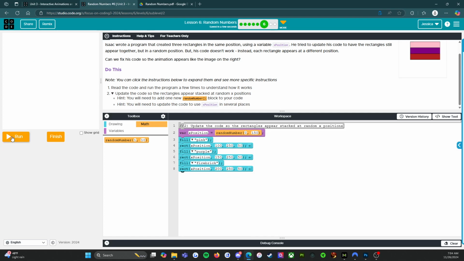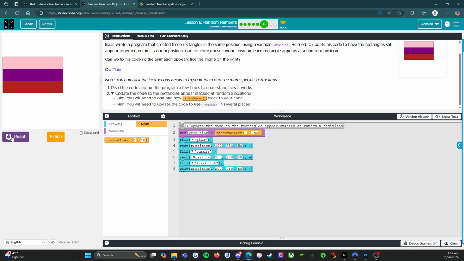All right, we're going to reset again and run it. Reset again, run it. One more time, reset and run. Beautiful. All right, so what did I do? Instead of each of these getting its own random number, they all get the same number for the X grid. And that random number is chosen up here before we start filling these in.